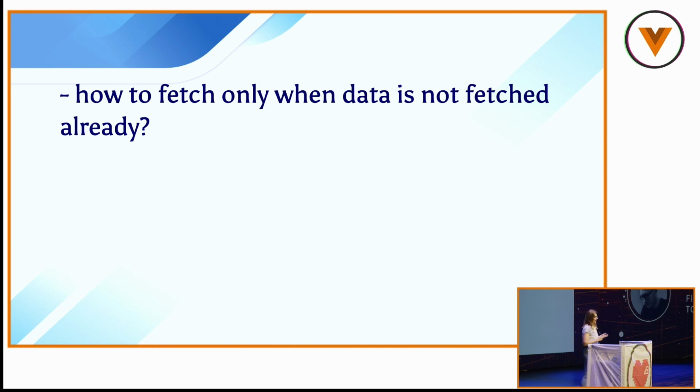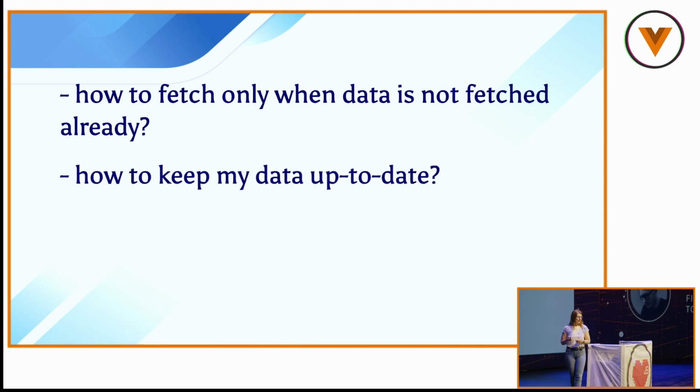First one, I think I've seen it a million times. How to write a getter that also fetches data if data is not in the Vuex. It was, I don't know, all over the forums. How to keep my data up to date? Our cool approach is not that cool, because if I have my page with tractors open for 3 days, and I just switch between tractor and tractor's view, my data will be stale. I'm never refetching. If tractors are in the Vuex, we don't do a refetch.